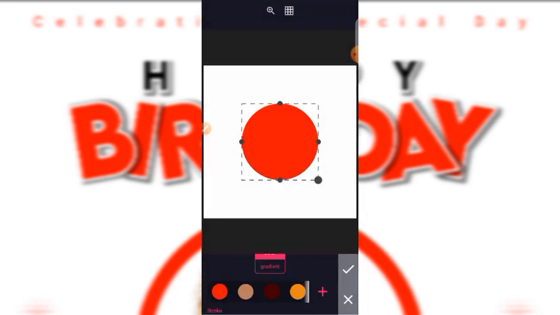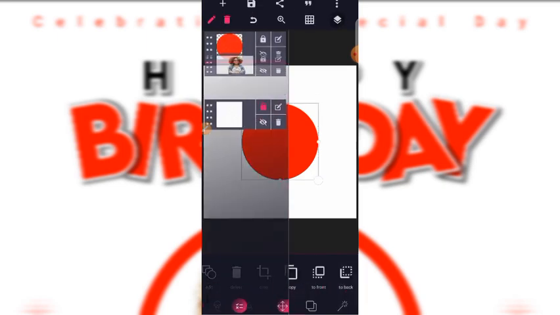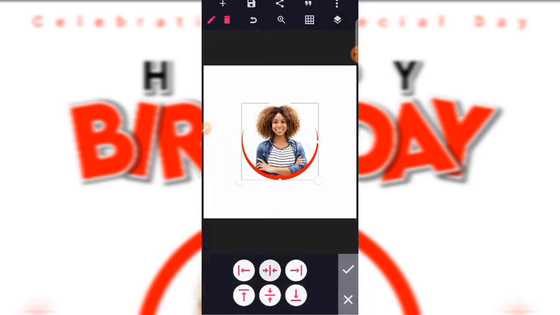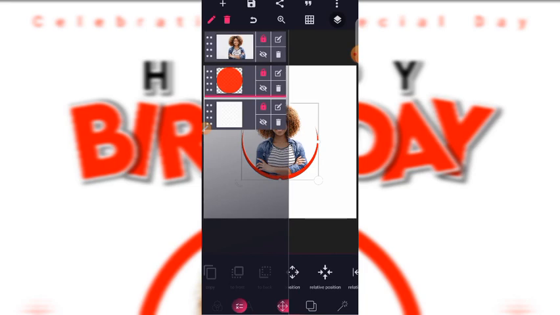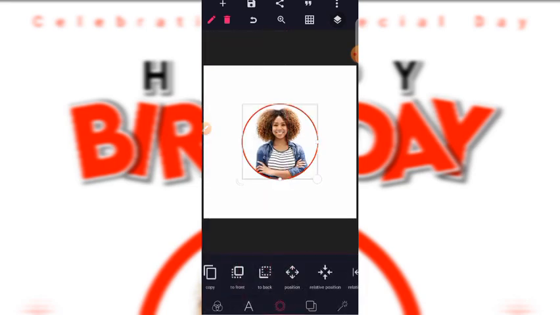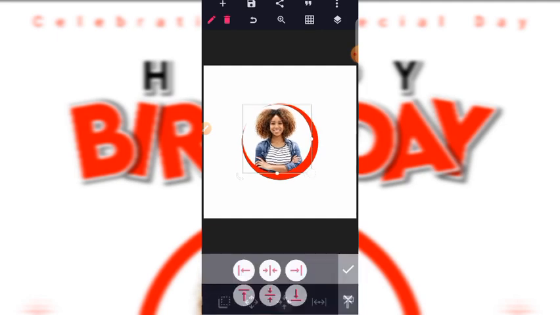Select a color, then you position it well in the middle. You pick this size. Okay, I position it well.